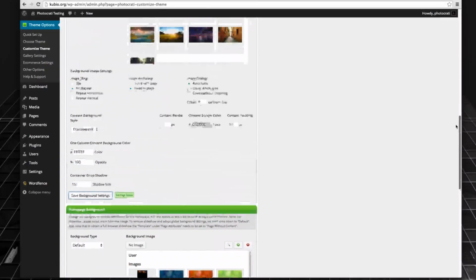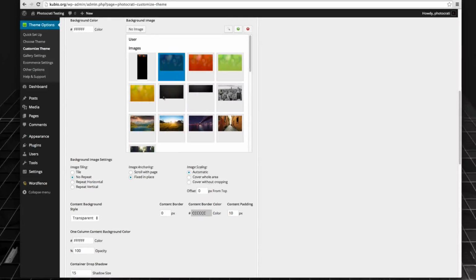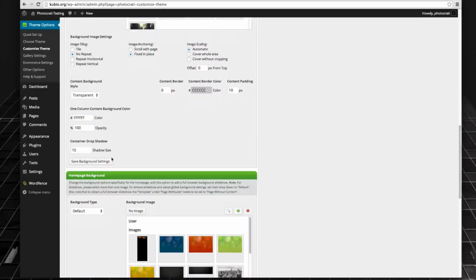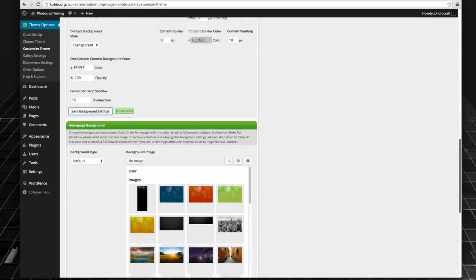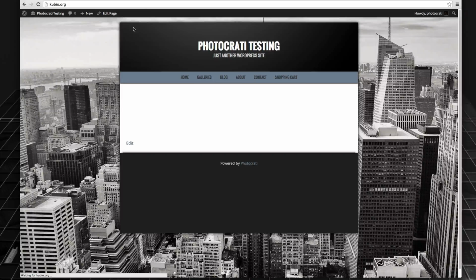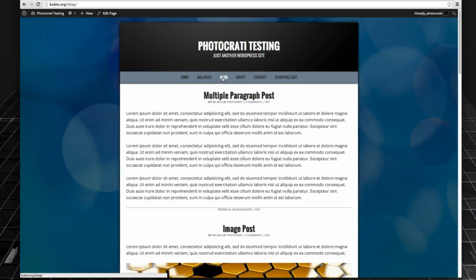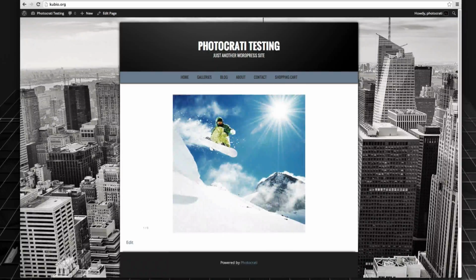And let's make it even more interesting. Let's say you want the blue as your background for most pages, but on the home page, you want a background slideshow. So you can just go here and choose a slideshow, select the photos you want, save that. And now the home page should have a slideshow, as you can see. And the other page should have the blue, just like that. And there you go. So there's all the things you can do with the background images.